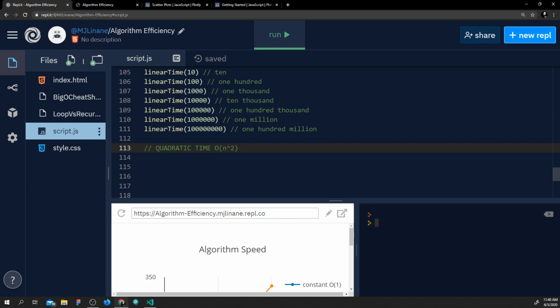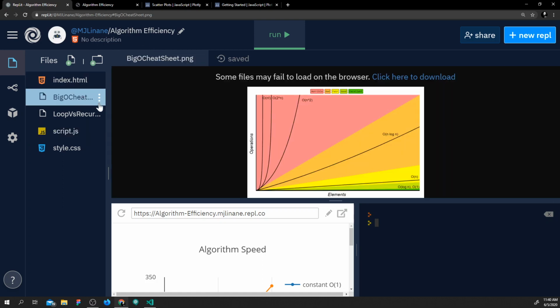So what type of program is quadratic time? Well, we've all done it. You write a program where you have a loop inside of a loop, and if you do that, you're now in quadratic time. And it's not completely danger zone. We see quadratic time here. This shows it as danger zone.